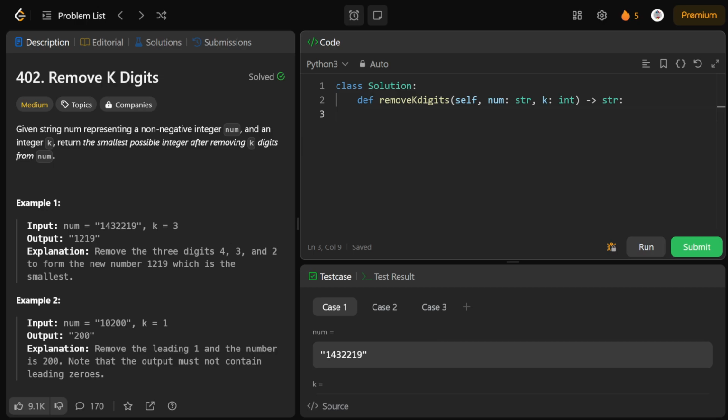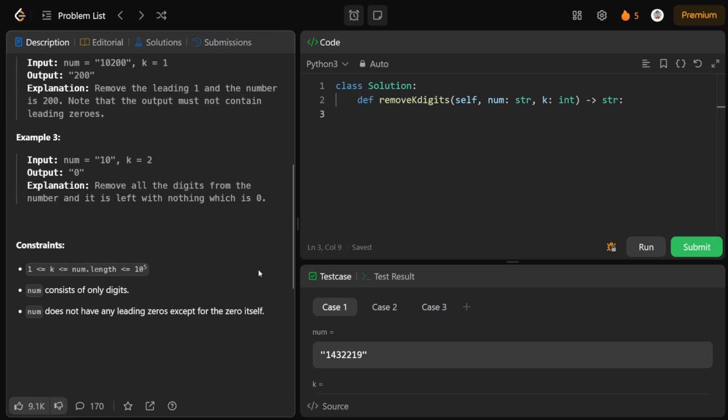Hey everyone, today we're going to be doing a LeetCode question, which is to remove k digits from an integer. We are given some non-negative integer, and we need to remove some digits so that it becomes the smallest possible positive integer. If this is some integer, we need to remove some of the characters so it can become the smallest number. They are saying you can remove at max k digits. So in this number, you can remove any three digits. By removing them, you can get the minimum number. We are given some examples, we'll look into them.